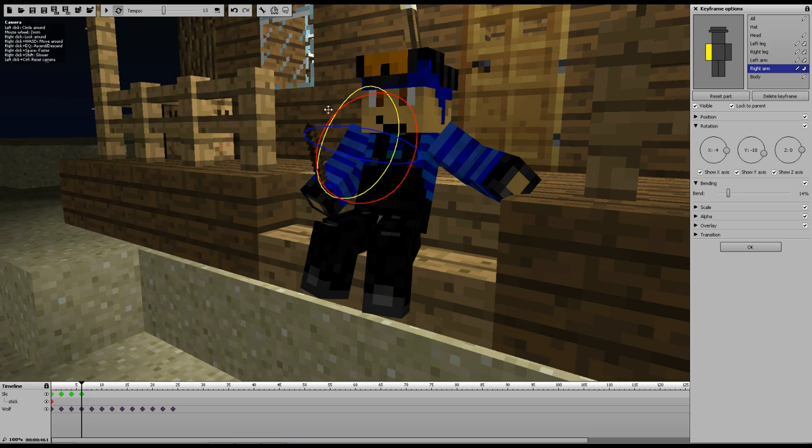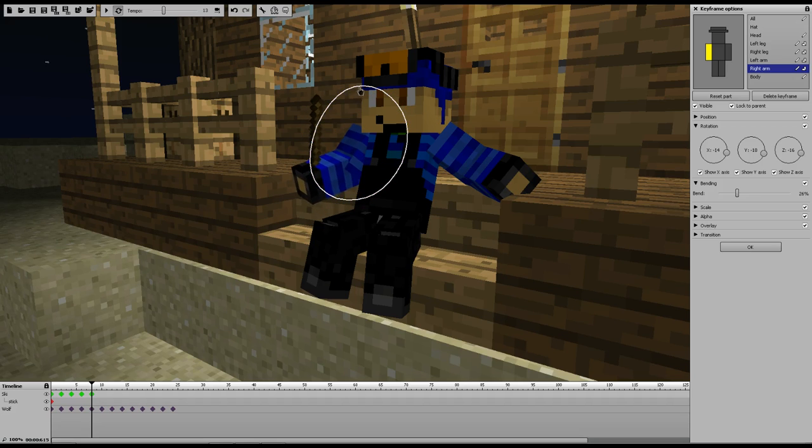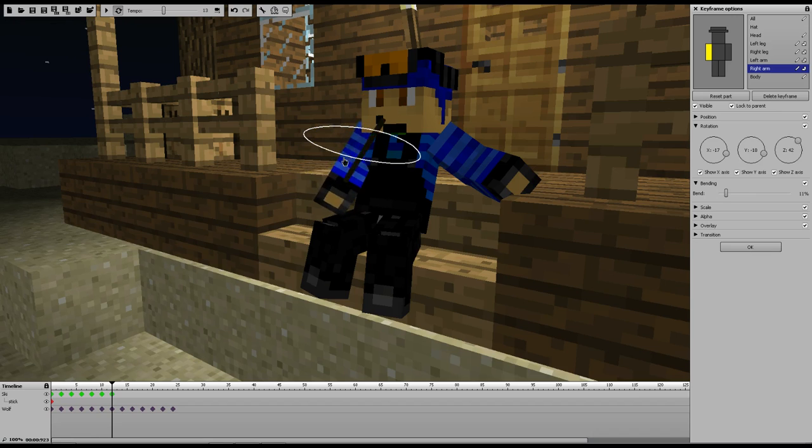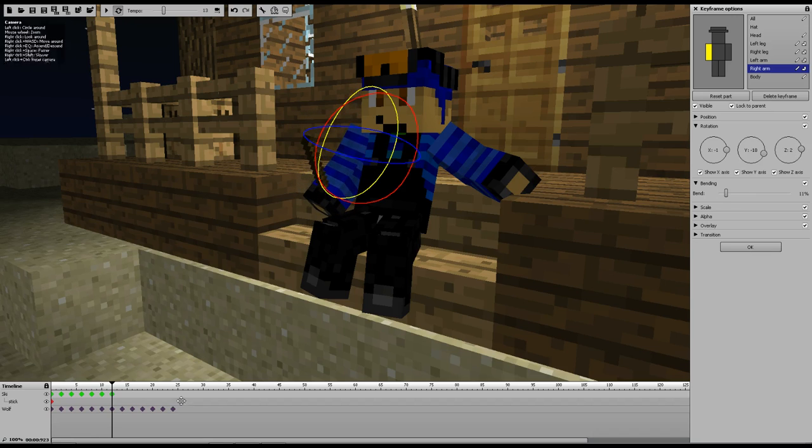We'll actually move his arm out a little bit as he shakes it, and then we'll move it up. And then we'll move it back in, and we'll shake it down, and we'll move back out and down, and then we'll bend it up.